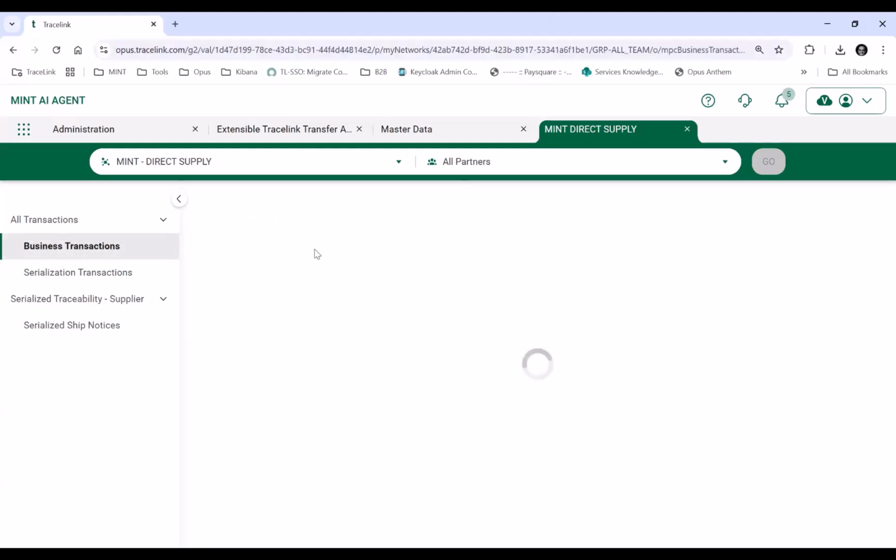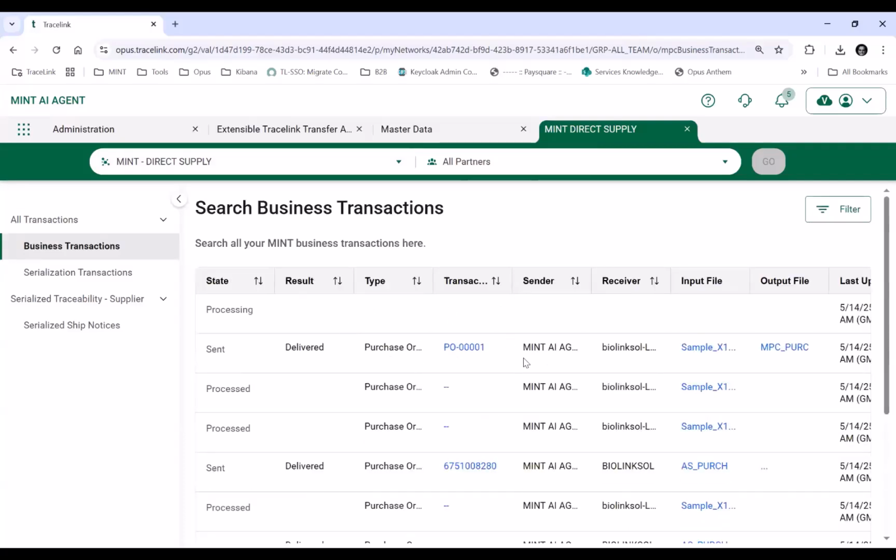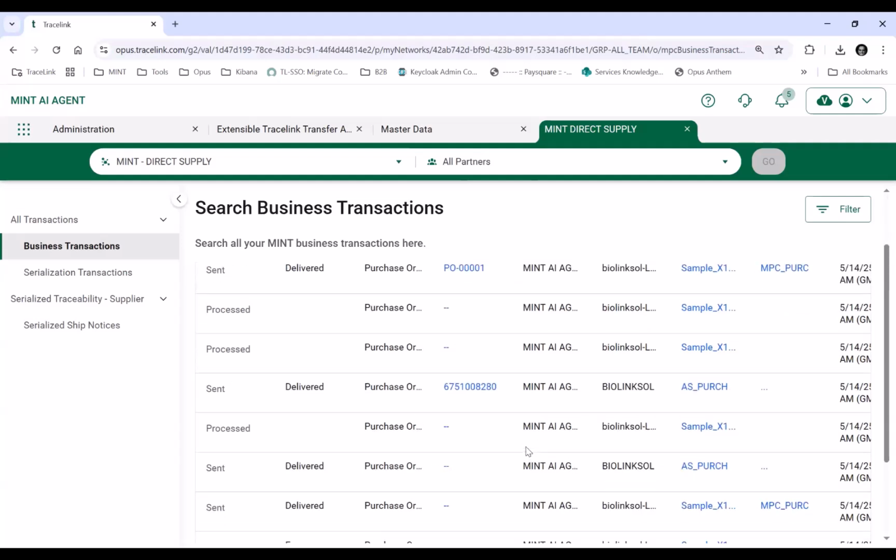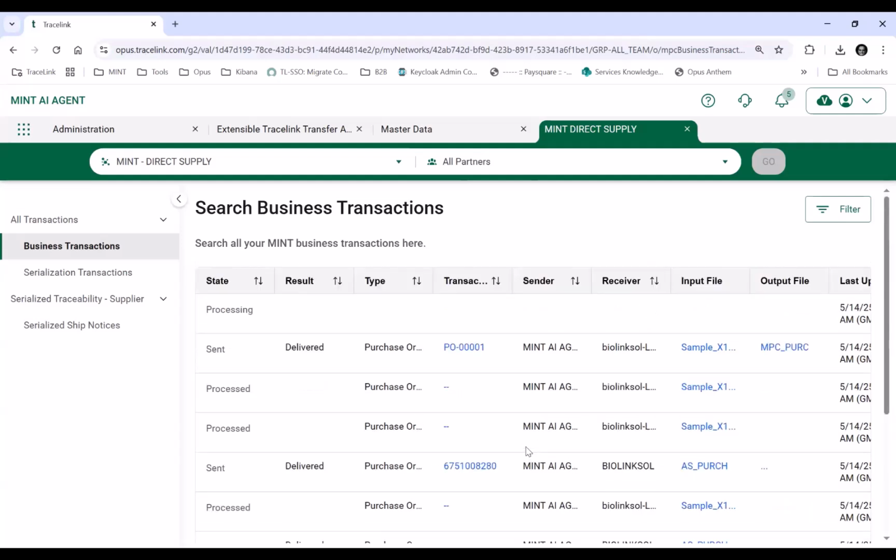Okay. Now, all those of you who have tried the transaction last time, you would see some sort of state for your transaction on your process network, right? You might see processed, you might see sent, and so on. What is a successful transaction? A successful transaction is the one.